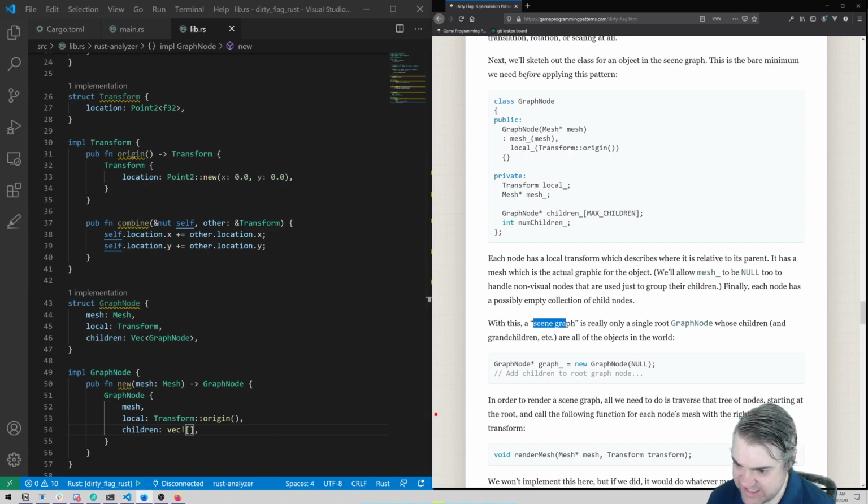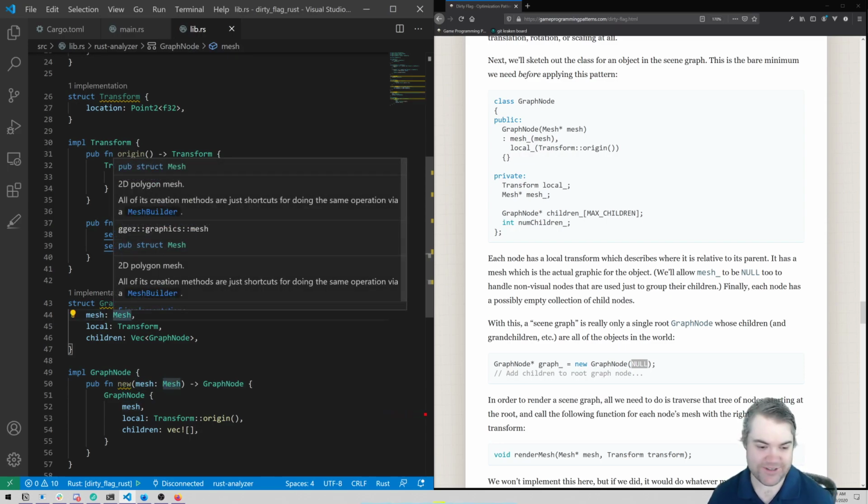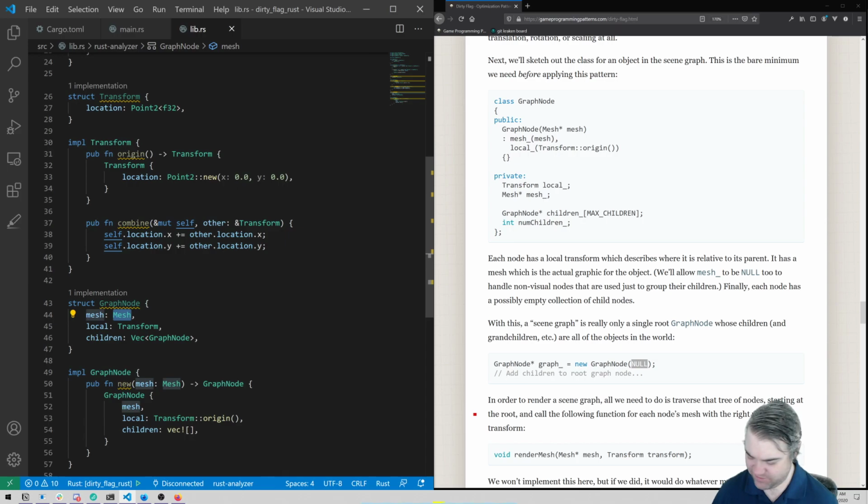And we're going to create a scene graph to begin with. And so the scene graph doesn't have a mesh. Well, if I don't have a mesh, I can't really do this, because there's no such thing as null in Rust. So this is going to have to be an option, which then inside of it has a mesh. So this is an option mesh.